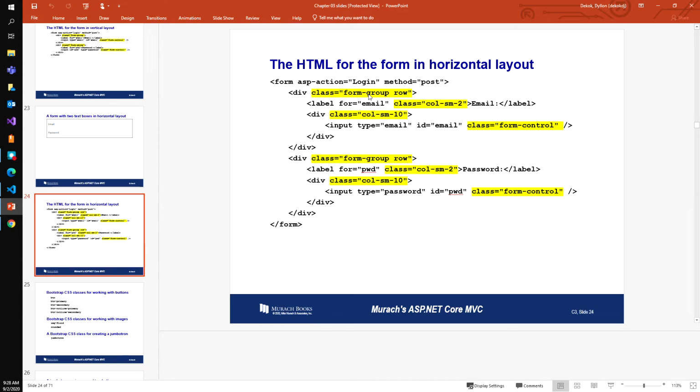So that's how you split those up for a horizontal layout, is you have to put those in a row. So you have to tell it to use a Bootstrap row in the first division, and then in those embedded divisions, it'll know it's a row, and then it'll take whatever Bootstrap divisions you have from there, and look at those classes to know how to break up those rows into columns.